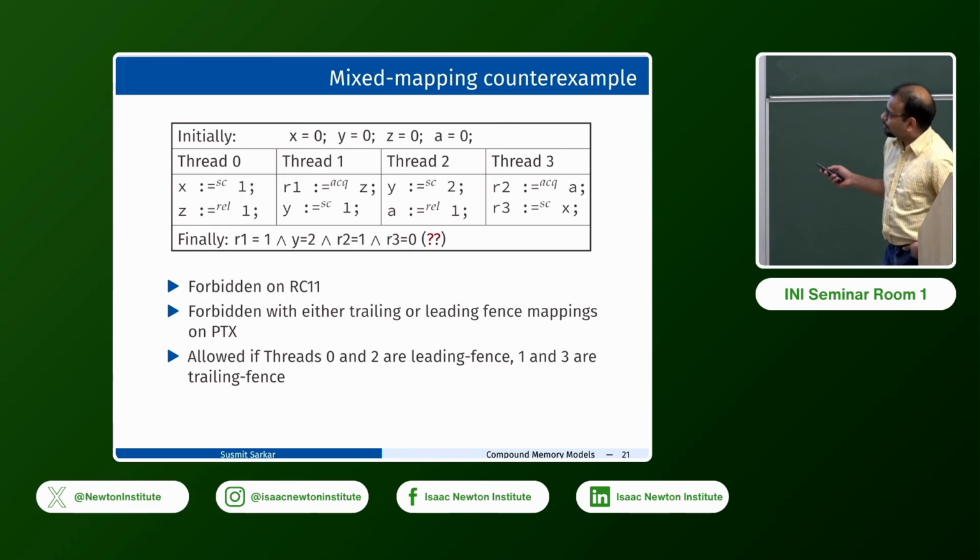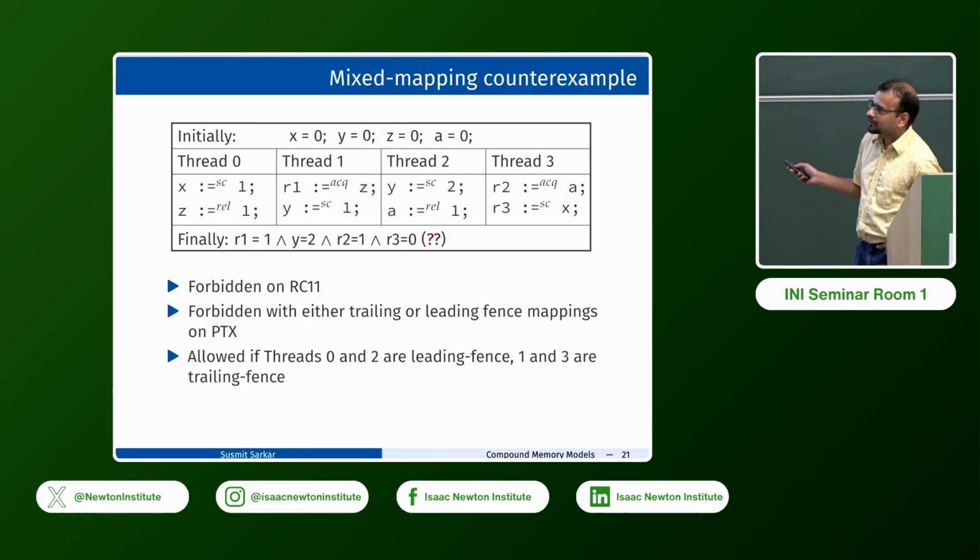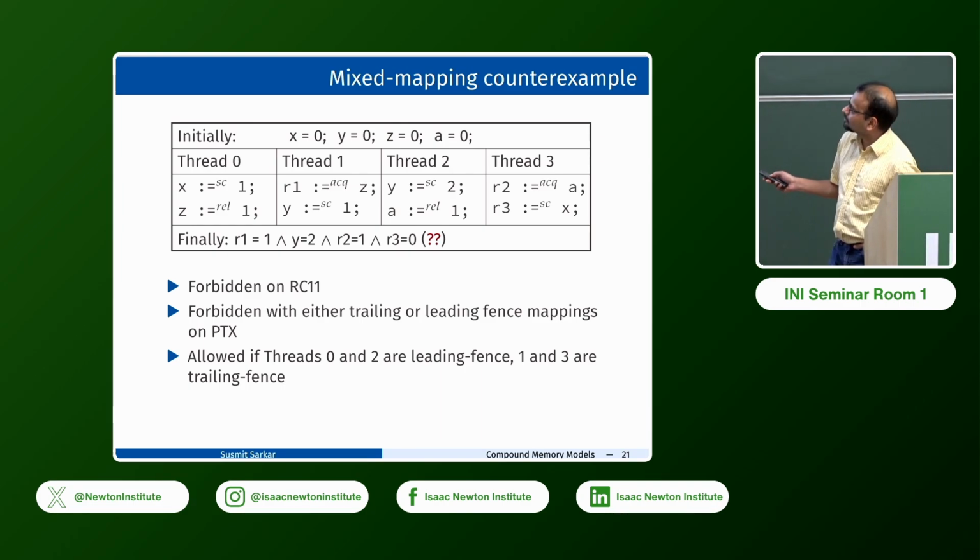And then there's some more stuff. Some more stuff is thread 2 writes 2 to Y. Because we are making a final observation at the end of time that Y is 2, that means that in SC order, and in coherence actually, that write to Y comes before that. And then there's another kind of release acquire synchronization on A this time, a different location, between threads 2 and 3. And then there's an SC read on thread 3.